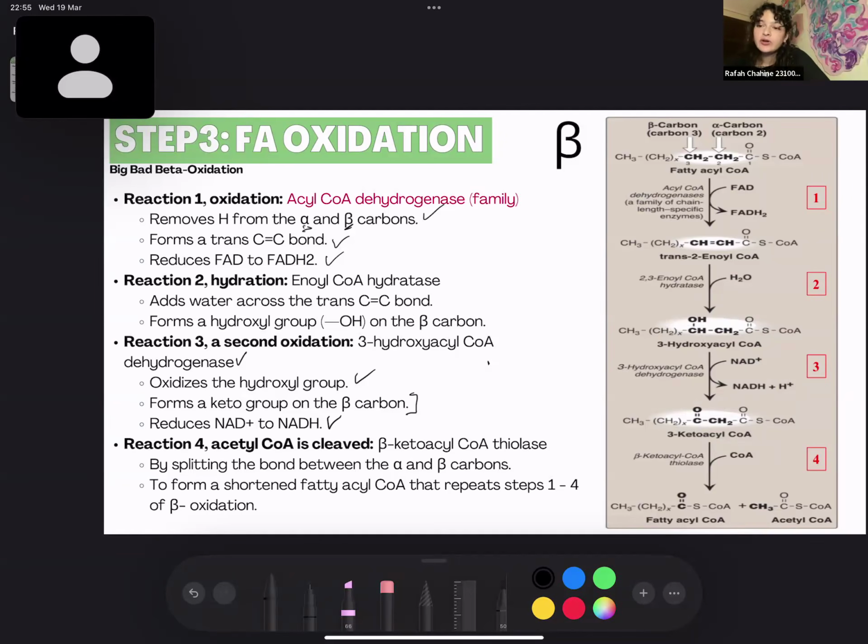Okay. So now we're moving on to the last and final reaction, which is pretty much the easiest. Now we have this 3-keto-acyl-CoA. We know why it's called that. We are going to be using this enzyme called beta-keto-acyl-CoA thiolase. So basically, what happened here is they got sick of the number 3 and they decided to call the third carbon beta now by its real name, right? So we're going to use this beta-keto-acyl-CoA thiolase to break down 3-keto-acyl-CoA.